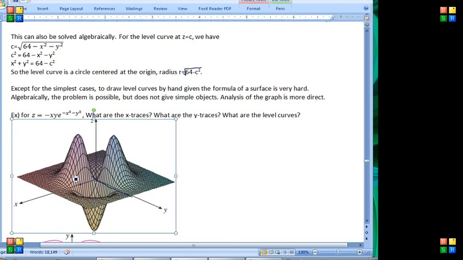And then we can also go to the other side. So what about the x trace when x equals -3? You'll wind up over here. You'll go up here. And then it's hard to see from this angle, but that part goes down and then it comes back up. So it's the same thing we had over here, but just reversed. And because of the symmetry, the y traces are going to be exactly the same. I'll let you think about that. But now I want to talk about the level curves.